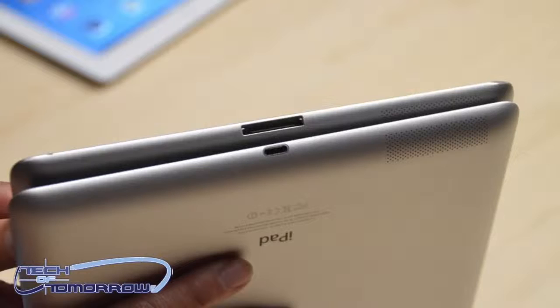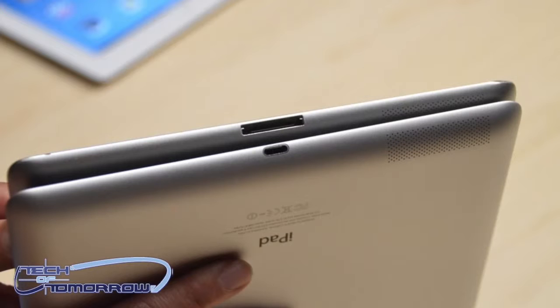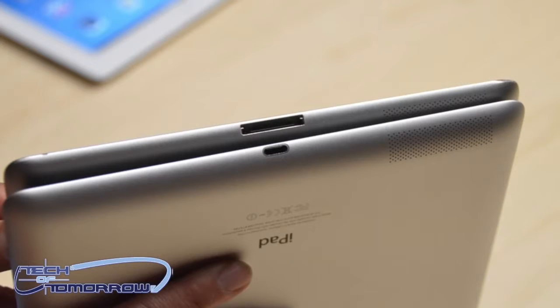Next up is the new iPad 4. It's a little controversial and quite a shock to many, because they didn't even think this thing was going to be out until at least 2013, but Apple has thrown a curveball and is releasing it anyway. It's supposed to have a much faster A6X processor, which is supposed to outperform even the third generation iPad by a huge amount. It has the same retina display, same pricing, a new Lightning port, and pre-orders start this Friday.